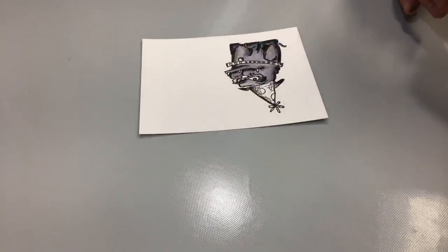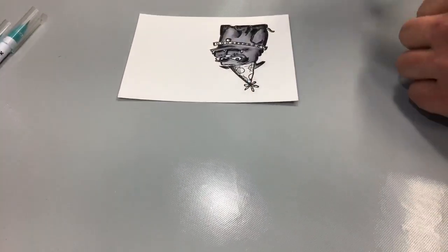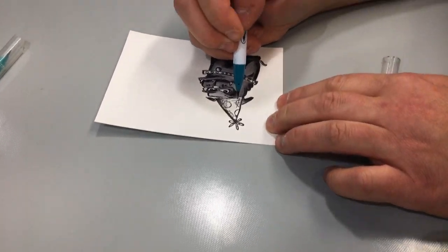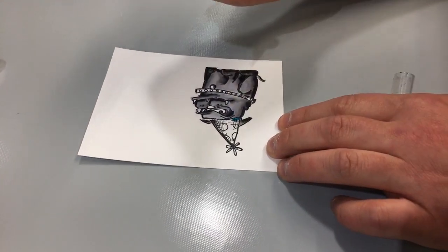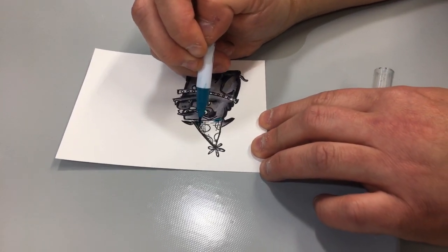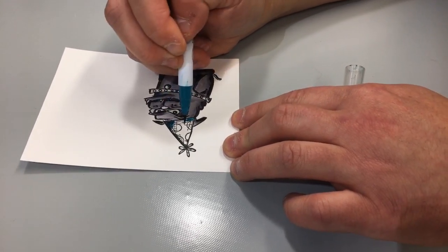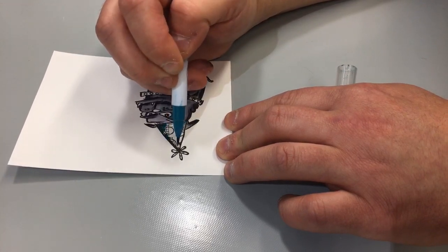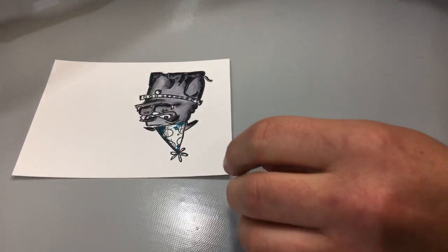So once again, party hat. The great thing about these stamps is it gives you a cheat of where your shading will be. We're going to start with my dark teal. I call it teal, I don't know what it is. Persian green is what they call it. So that's my foundation color.